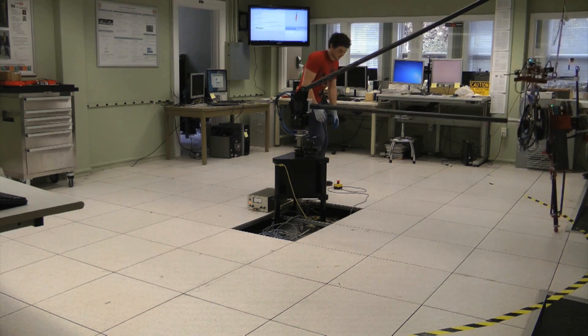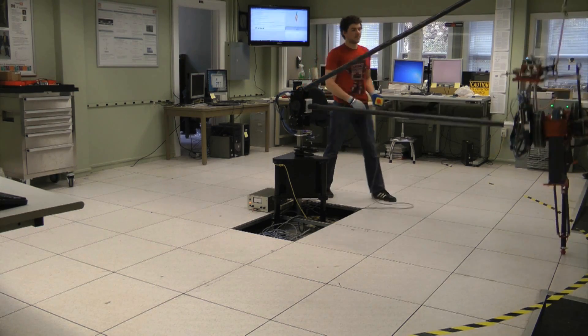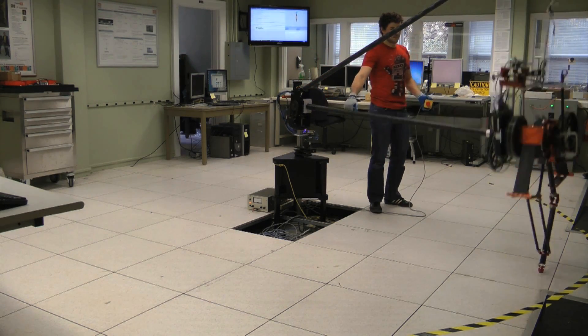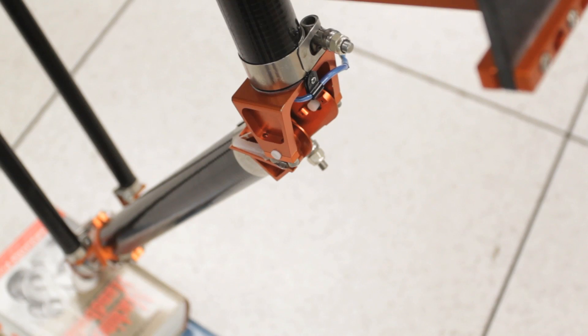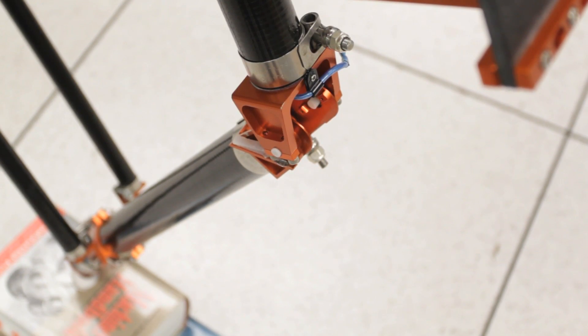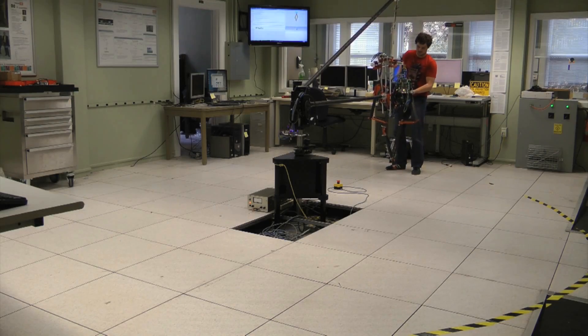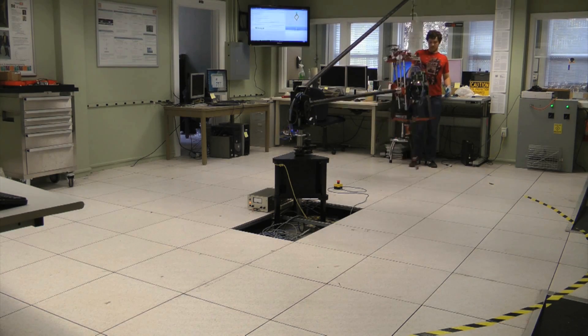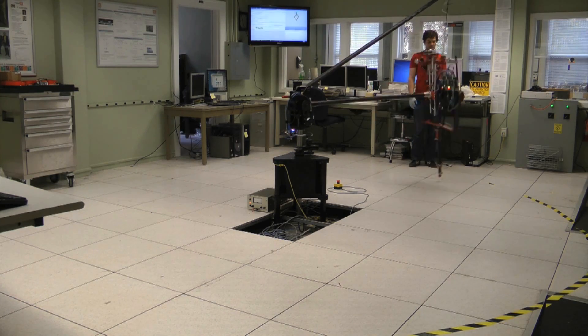This is our very first prototype of Atrius, is the name of this machine. It's a monopod robot, means just a single leg. It's been designed specifically to match a very simple mathematical model which looks a lot like a pogo stick, it's just a mass on top of a spring.